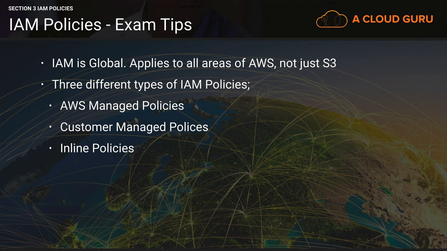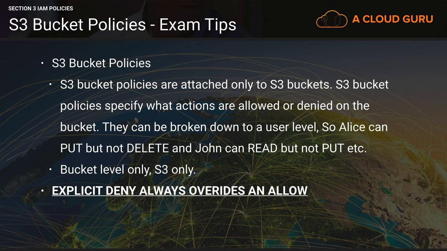There are three different types of IAM policies. We have our AWS managed policies, which have the little AWS icon, which means that AWS manages them for us, and they can be applied across multiple AWS accounts, literally hundreds of thousands to millions. We then have our own customer managed policies. These are on a per account basis, but they can be applied across multiple different services. And then we have inline policies, which are a one-to-one relationship. So we can have a specific IAM policy for a specific user, group, or role.